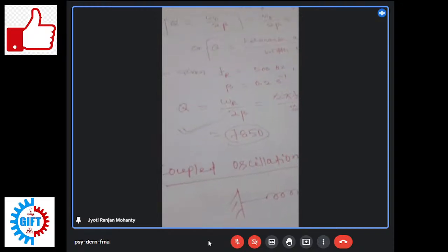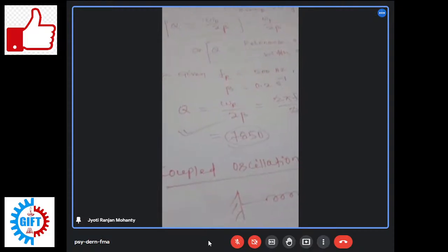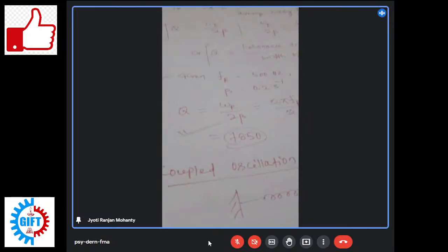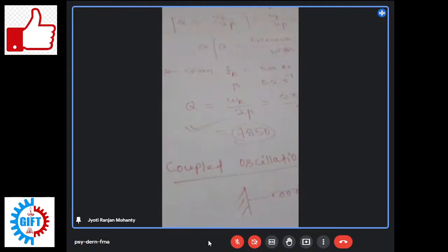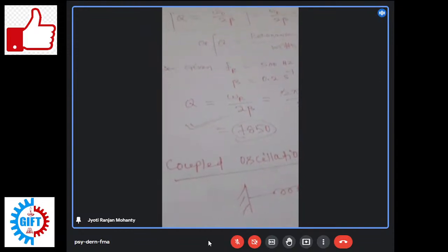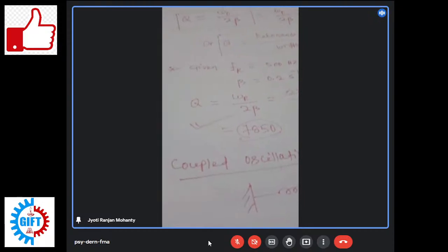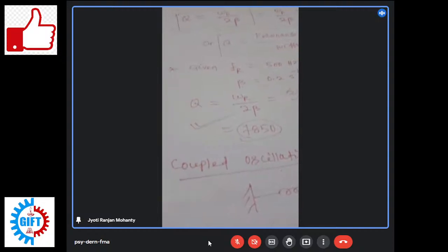Okay. So in case of simple harmonic, damped harmonic, forced oscillation, we have taken a single body. मैंने कहाँ पे 2 बॉडी कंसीडर किए थे क्या? No sir. Always we have taken a single body. उसका हम डिफरेंशियल इक्वेशन सॉल्यूशन ये सब चीज देखा है. बट यहाँ पे कपल्ड ऑसिलेशन में क्या होगा? More than 2 bodies. So if you take 2 or more bodies oscillate in such a way that the oscillation of one influences the oscillation of the other.